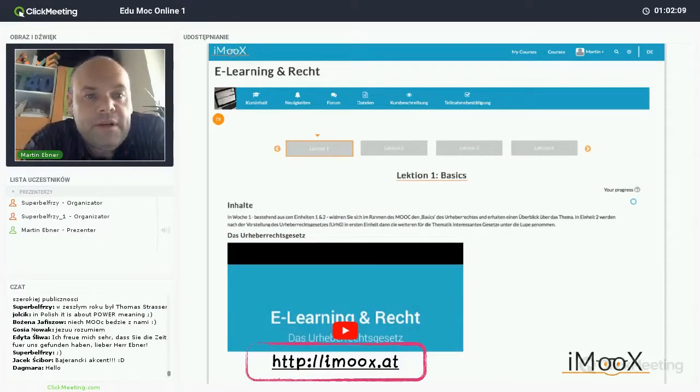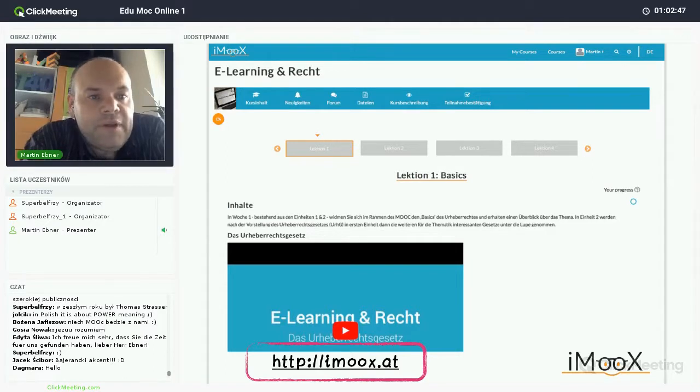Typically, if you go inside any MOOC, it looks always the same. You have a blue line at the front. There is the course, so what it's about, then the course content. If there are any news, you have a discussion forum where you can, of course, ask questions or discuss with participants or the teachers. You get the files which are provided in the MOOC, and of course, the description. And finally, if you have done all quizzes with a success rate of more than 75%, then you also get a kind of certificate at the end of the MOOC.